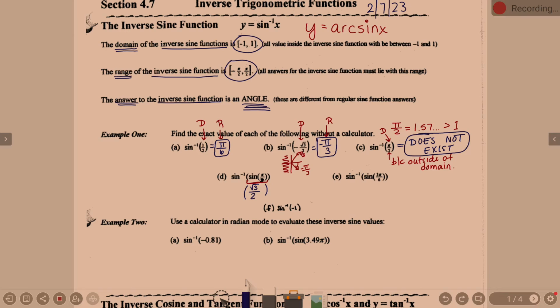What do I still have here? We still have the sine inverse outside. And so we're being asked, now, what is the sine inverse of square root of 3 over 2? Or I'm going to turn that around into, at what angle does sine equal square root of 3 over 2? 60, which is pi over 3.